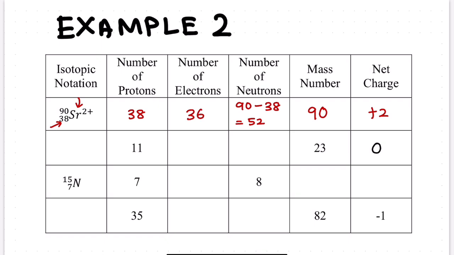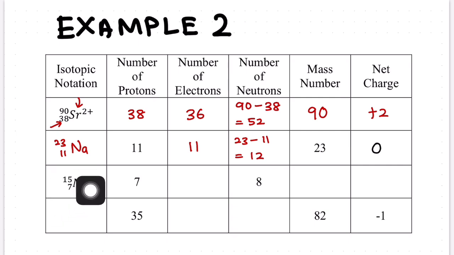Now let's look at another example over here. We have got a net charge given to be 0. So immediately we know that the number of electrons and number of protons will be the same. And what about number of neutrons? So number of neutrons will be the mass number, which is the nuclear number, minus the number of protons. And that will be 12. And what atom is this? I say atom because there is no charge here. So this atom is actually our sodium. So let's move on to the next.